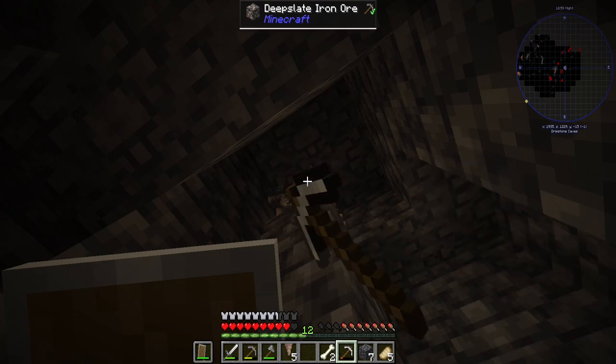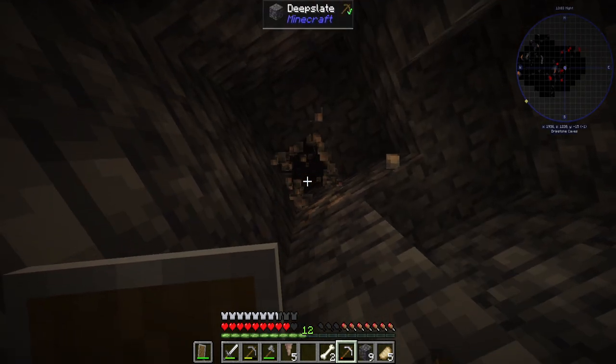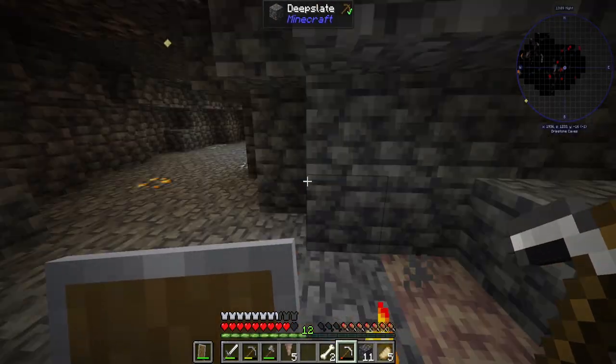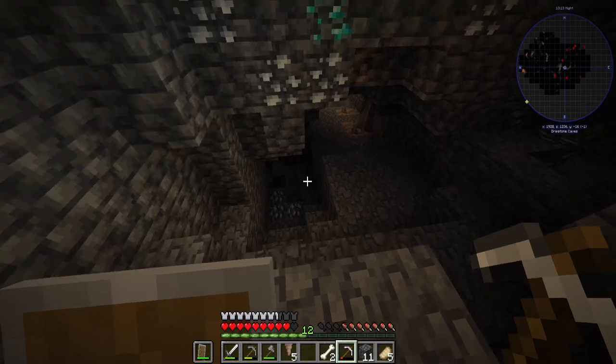But this shield has come in handy so much. So I am so glad. I'll probably never go mining again without a shield, just because I'm able to block the shots from the skeletons, which, I mean, are pretty much the worst thing. But yeah, let's mine it.